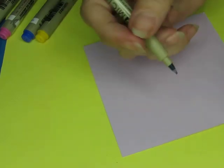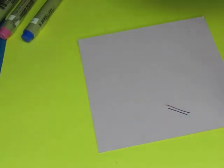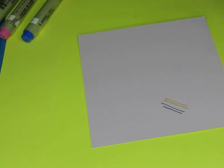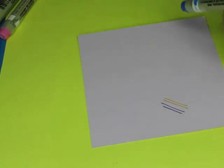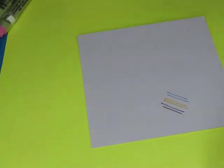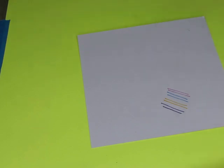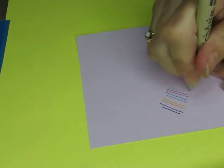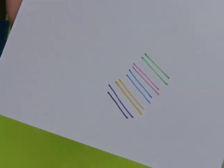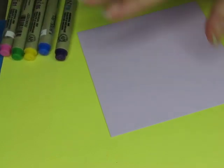This one is a PN in dark purple — that looks good. This one is an 05 size in yellow — I wasn't sure if it would show up, but it does. This one is an 01 in dark bright blue, and this one is an 01 in pink. I haven't used these in a long time, wasn't sure if they were dried up. And an 05 in green — I like all those colors, and they appear to be showing up fairly well.